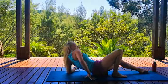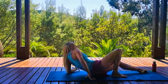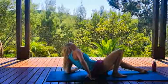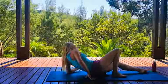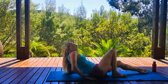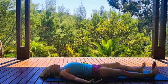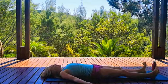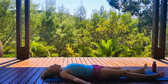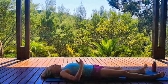Another moment there. And then we're going to come on to our backs again, just to feel, to appreciate that relief. Feel the effect on our whole body. Chance to slow down and deepen the breath.